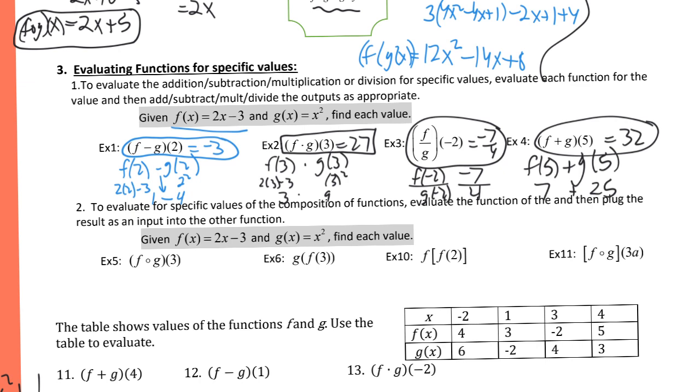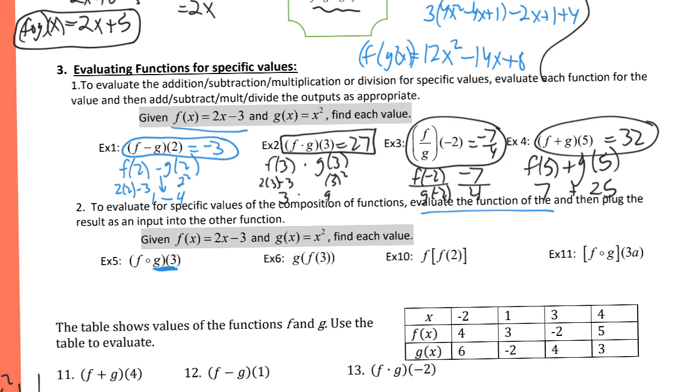Now, for these guys, f of g of x, you've got to do a substitute in, and then you take that answer and substitute in the other one. So evaluate the function, and then plug that result into the other function. What do you mean? Well, do the one that's closest to the number. Okay, my directions don't make the most sense. So do g of 3. What do you mean? Take function g, plug in 3, see what you get. Okay, put your result below it.